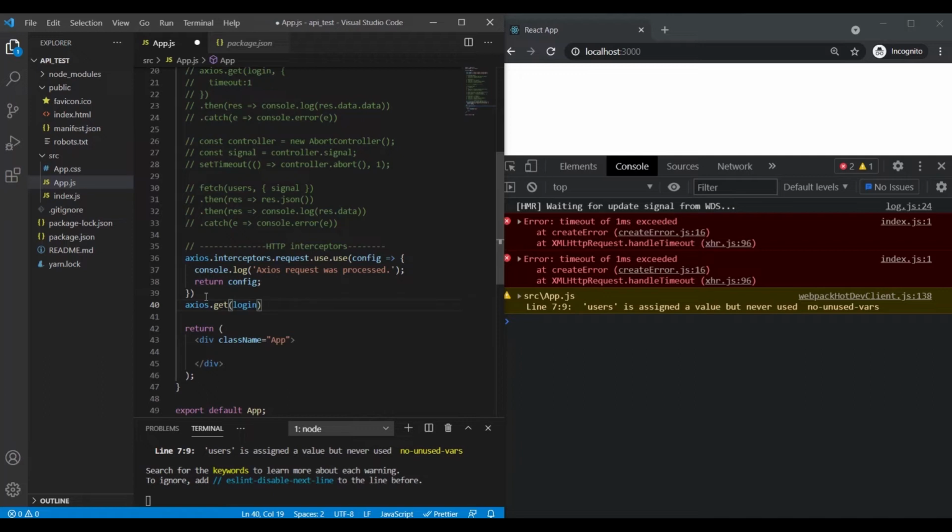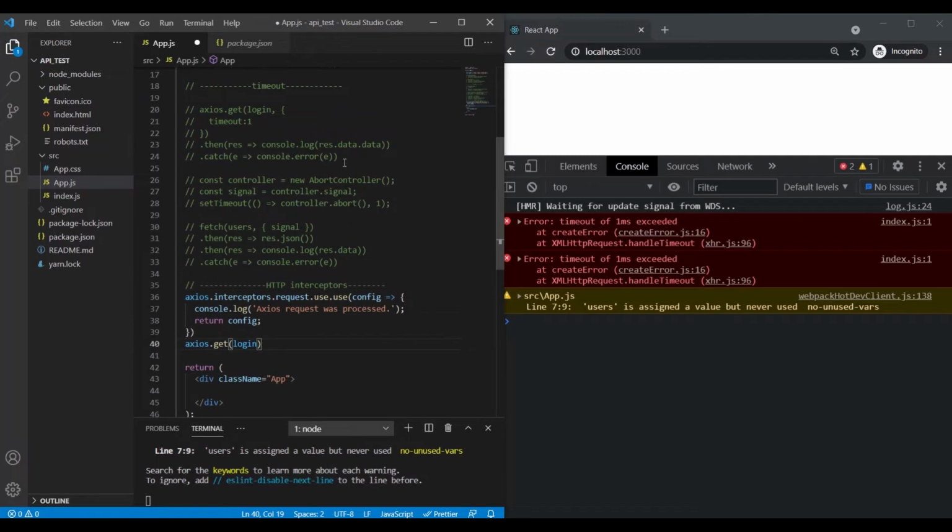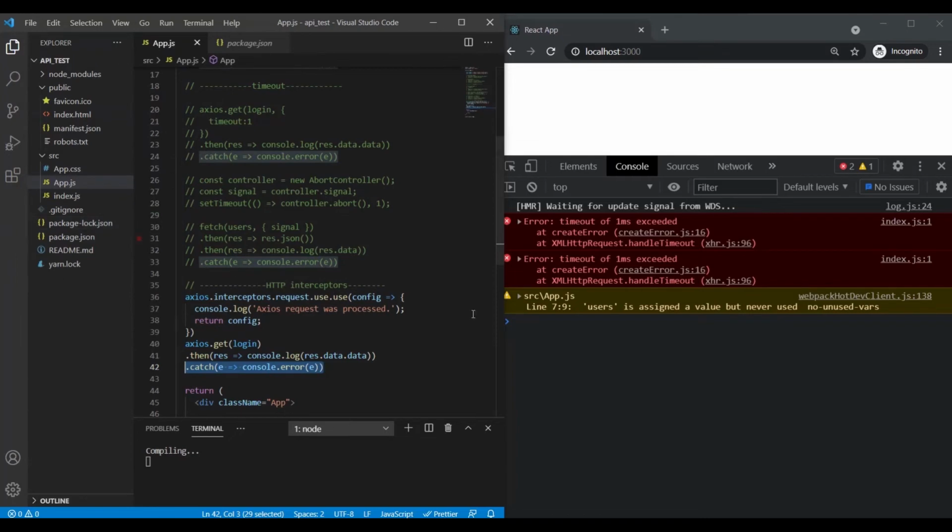So this console.log should run first and then our Axios call. If you need to check if a user's logged in, or if there's an API key, stuff like that, it's basically a fail-safe check. And I'm just going to copy this from up here and put it down here so you guys don't have to watch me type it out again.